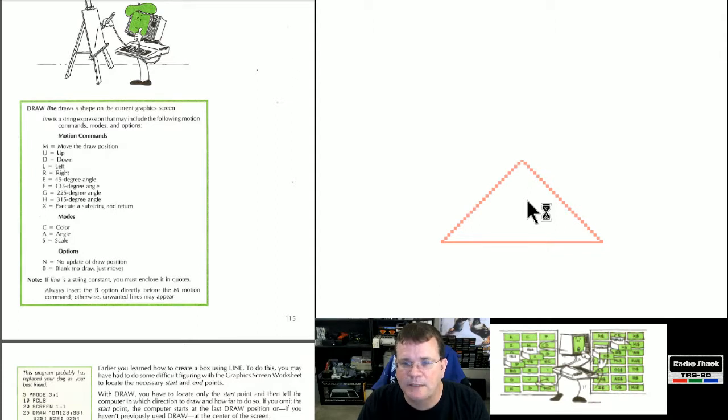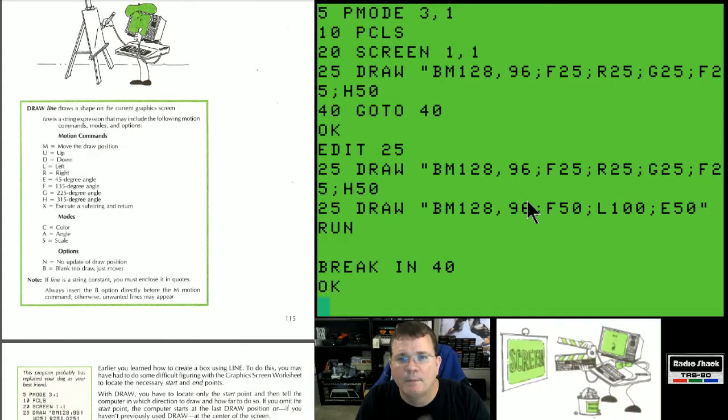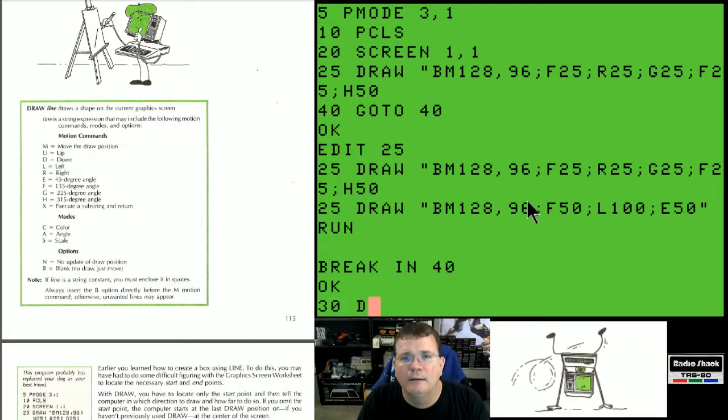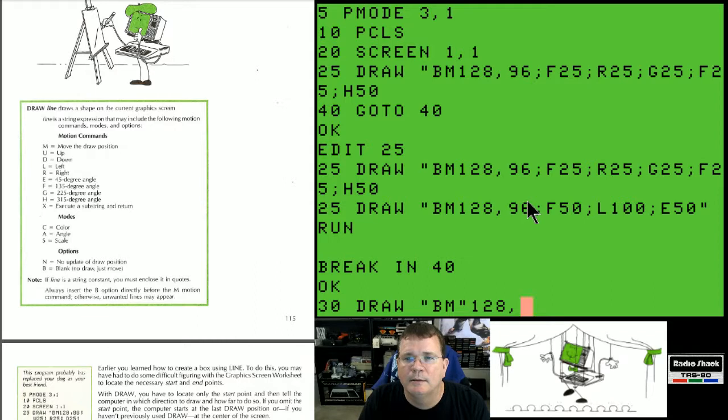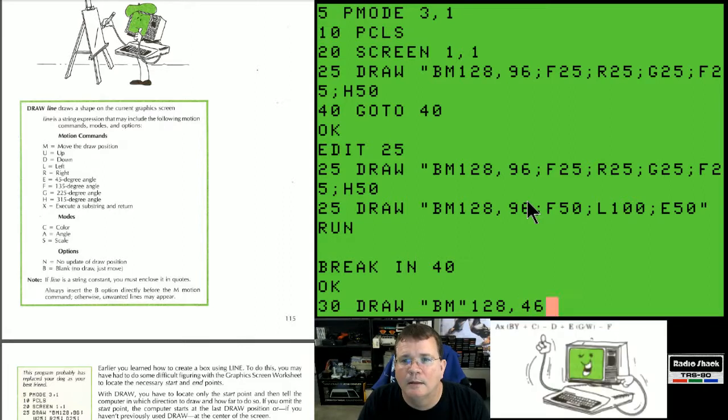Okay. Now, I'm not exactly sure where the next triangle is going to be. So let's just say line 30, I'm going to draw BM 128, comma, 96 minus 50 is 46. So it's actually 128 minus 50.